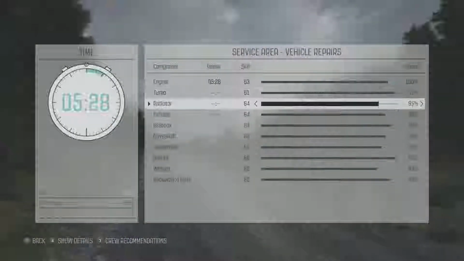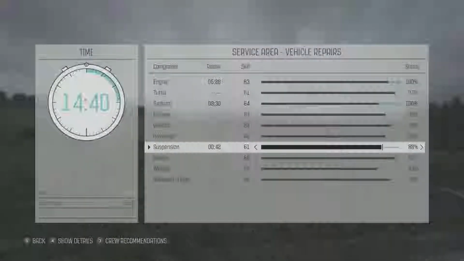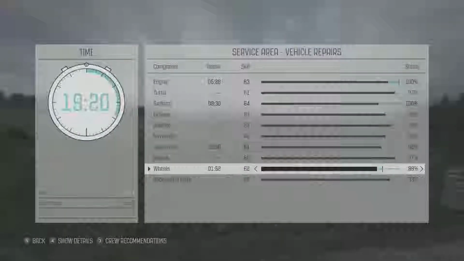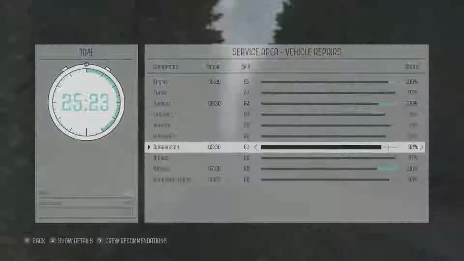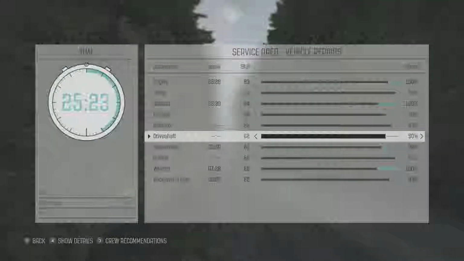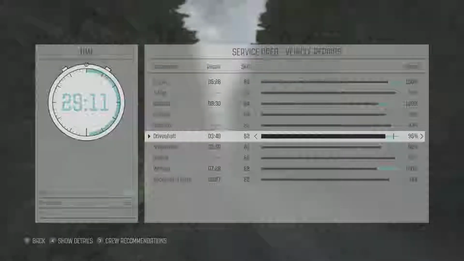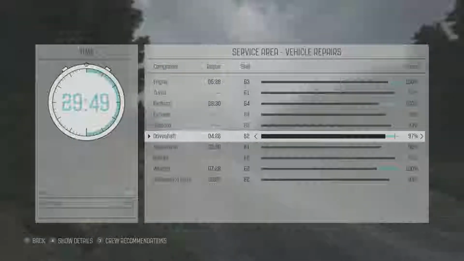Let's see, engine, radiator, suspension, we'll get you back up in the low 90s. The wheels, we need to get those repaired. Bodywork, that'll get the windshield repaired. Let's see, drive shaft or exhaust. Take the drive shaft. Makes the wheels go around, right? Alright.